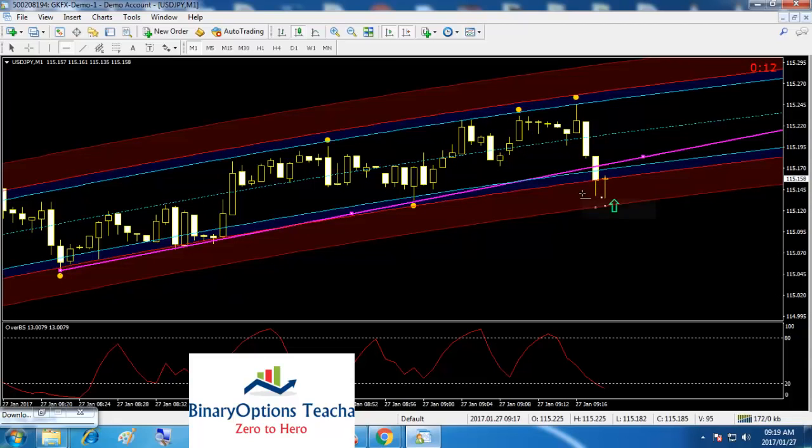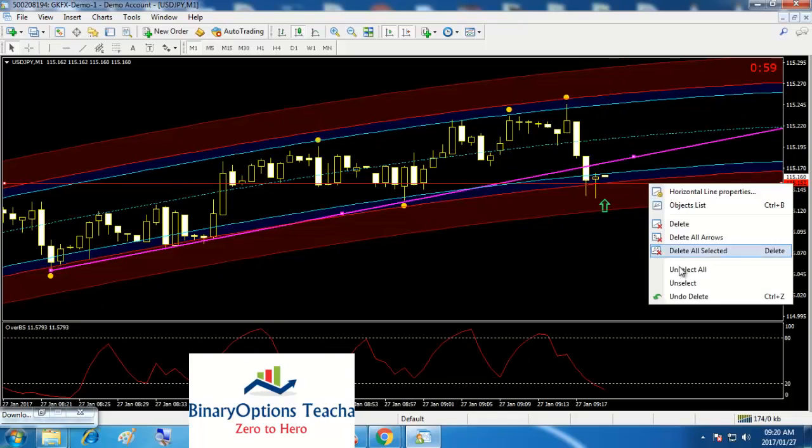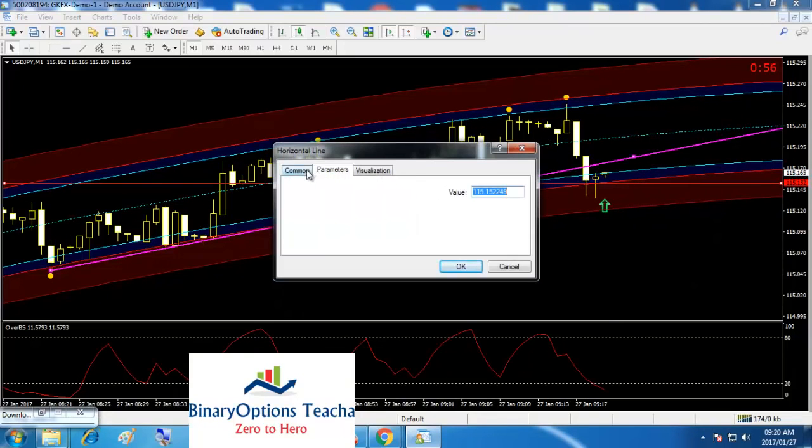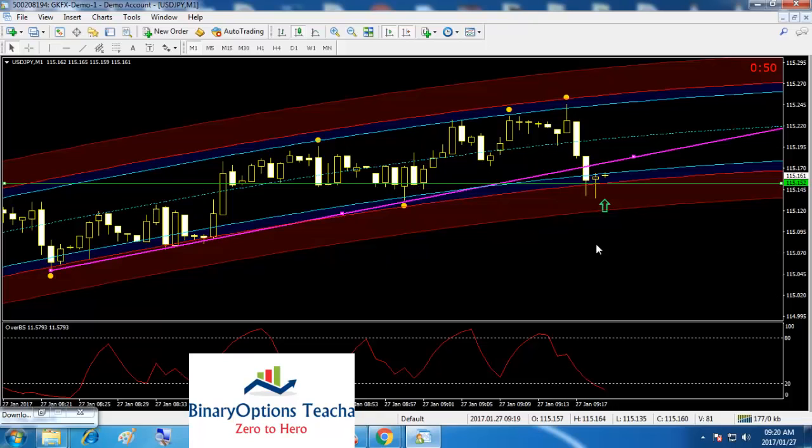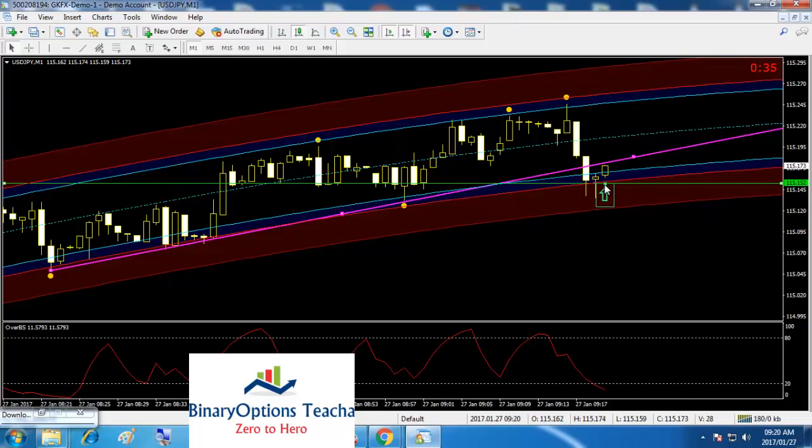Oh, this is a nice setup, this one. Let's just see where it goes. I just want to put a line where to enter. Let me just change this. Let me put it lime so that you can see it properly. So here I didn't get the signal, but the setup, everything else is confirmed. Before I added the trigger, the sound alert, I would just take a trade. Like when the setup forms, I'll just take the trade.